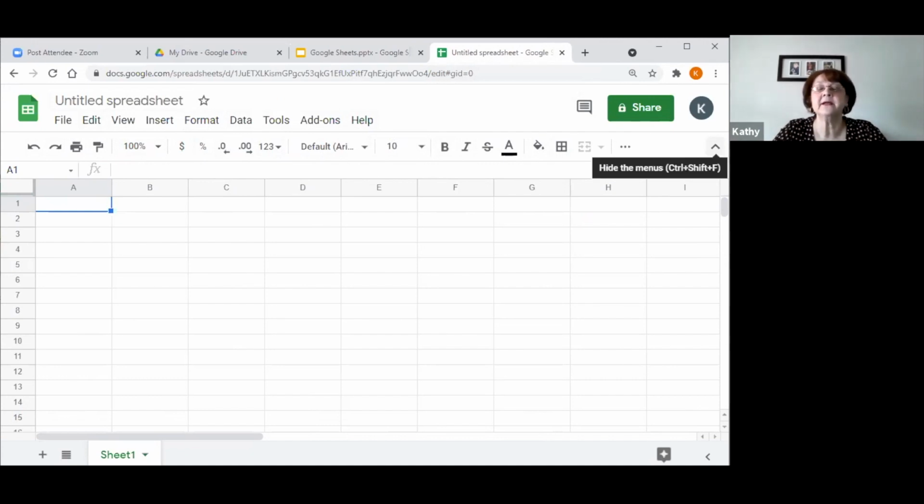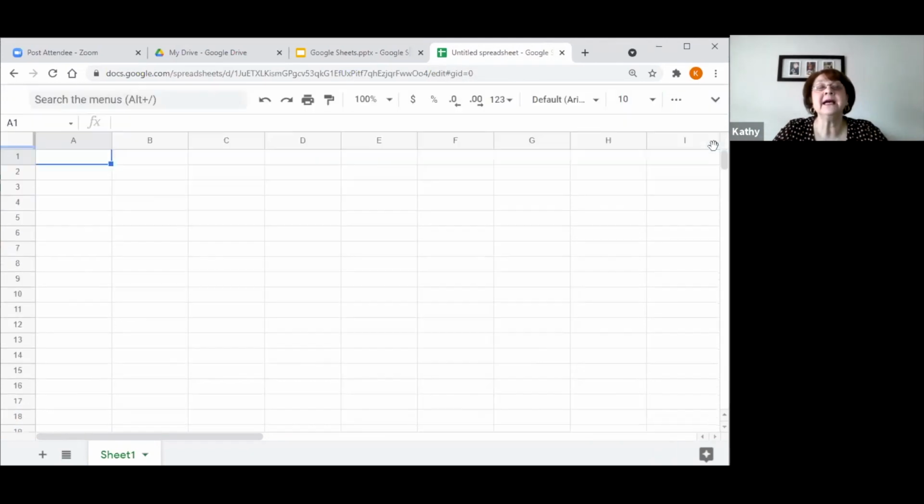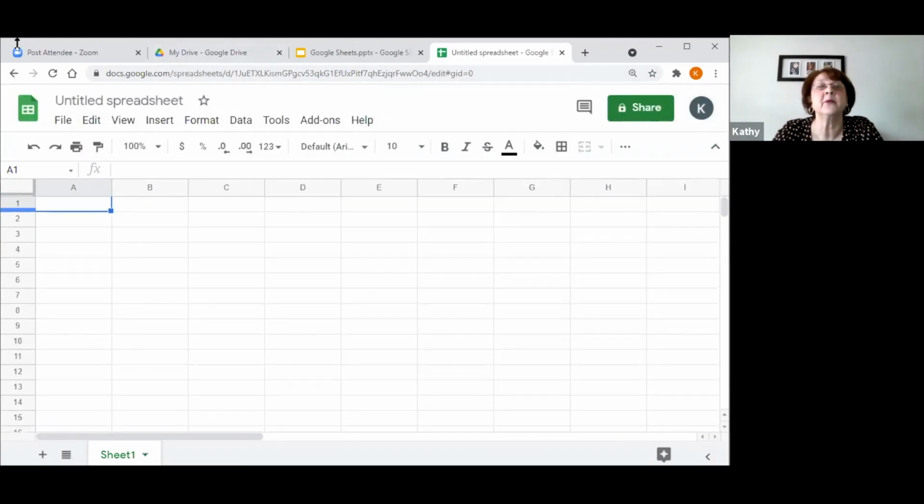It's the top of an arrow. If you click on it, it hides the menus. And sometimes, especially in Excel, I've noticed people will accidentally click it and say, what happened? I lost it. You didn't lose it. All you have to do is click on it again and it brings it right back.